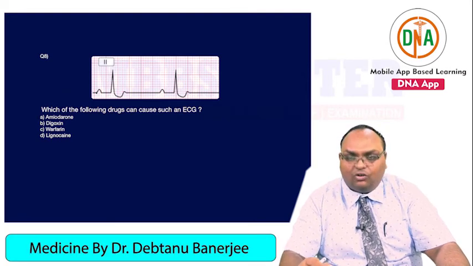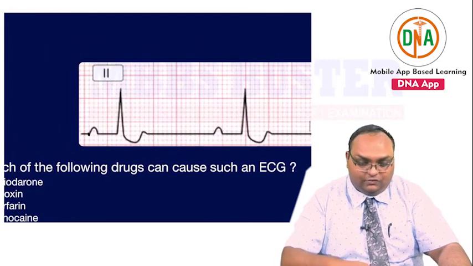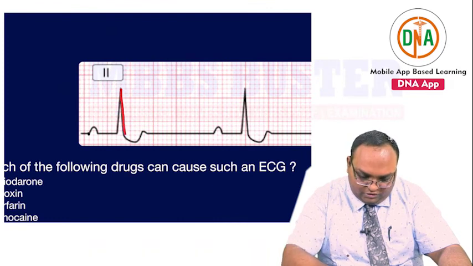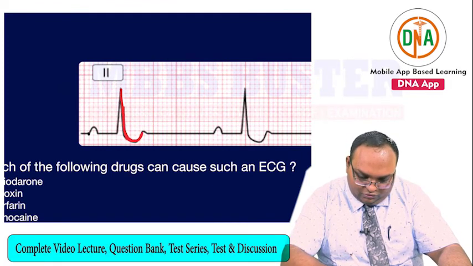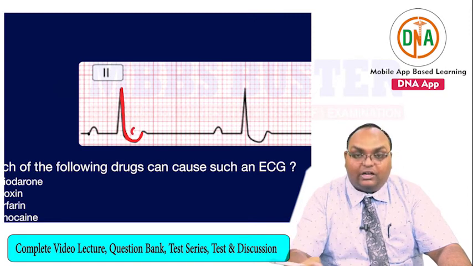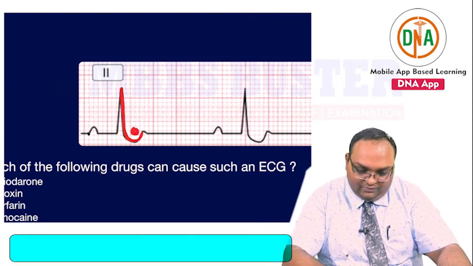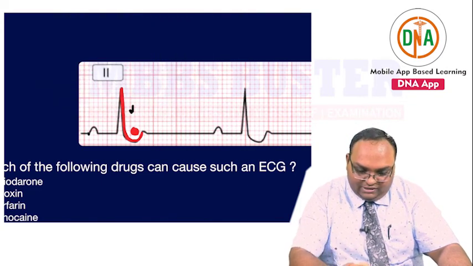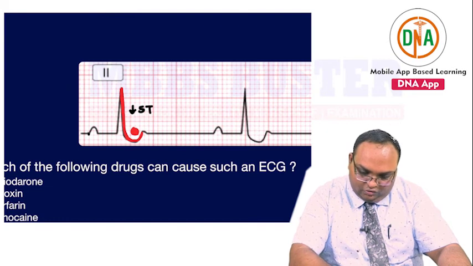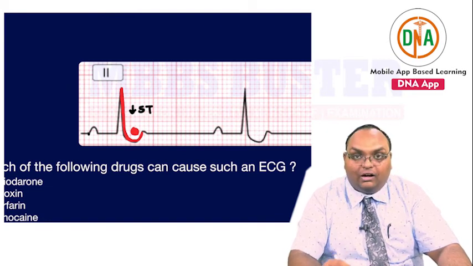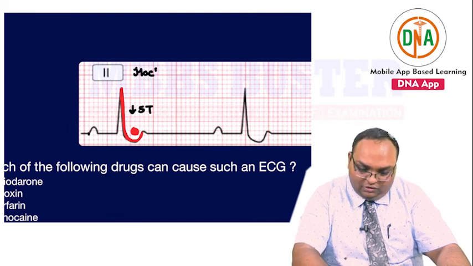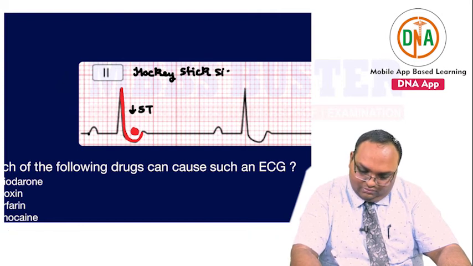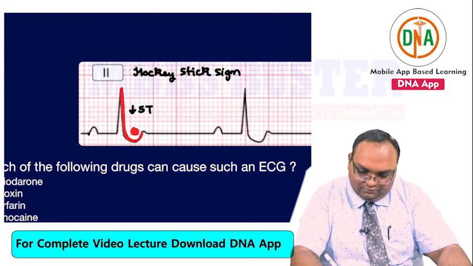Which of these drugs can cause this following appearance? What is the appearance, first of all? Let's have a look. Can you look at this? I think all of you are being able to appreciate this. So, Chak De India. This looks like a hockey stick, right? A ball over the hockey stick. So, this appearance in an ECG, which basically signifies an ST depression, usually of more than 1 millimeter significantly, is called a hockey stick sign. Hockey stick sign. Right? Good.